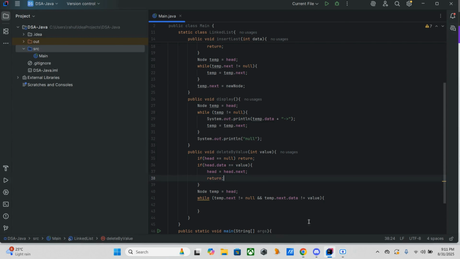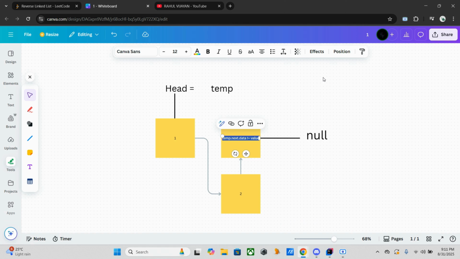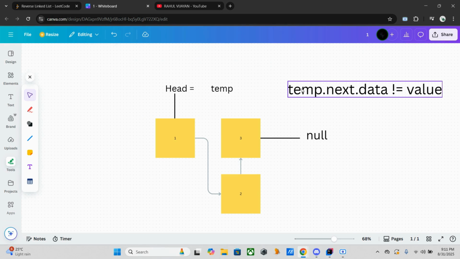Now the second condition: temp dot next dot data is not equal to value.